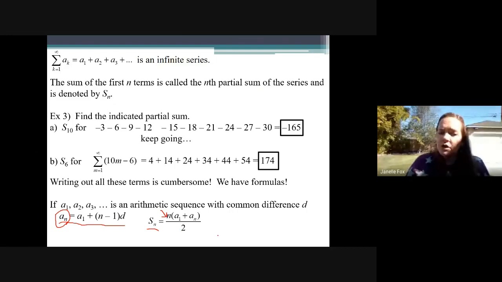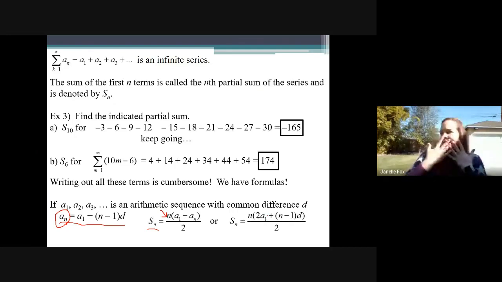Now, there is also an alternate formula to this one. There are two of them. In mathematics, we can have two of things, super exciting. So this other one looks like this. Now you may think, oh no, that looks horrible. But it's actually quite lovely.